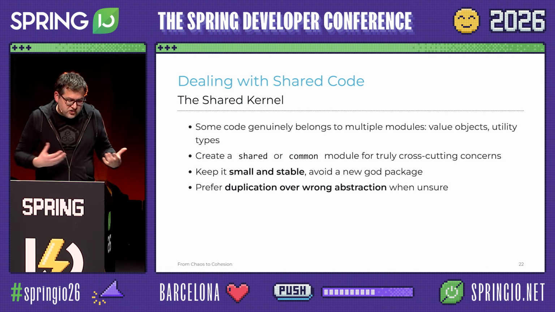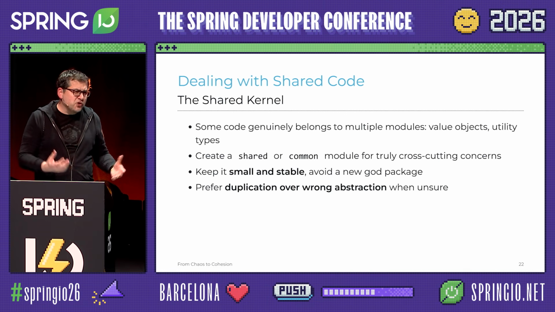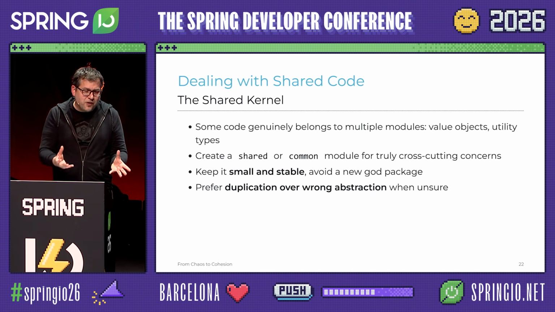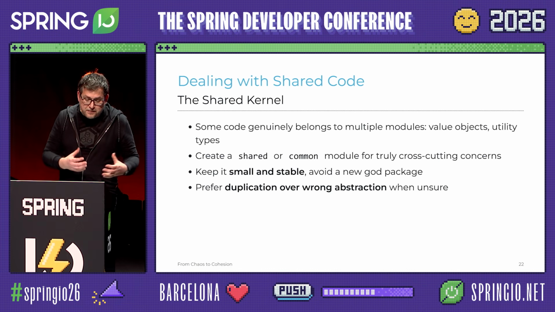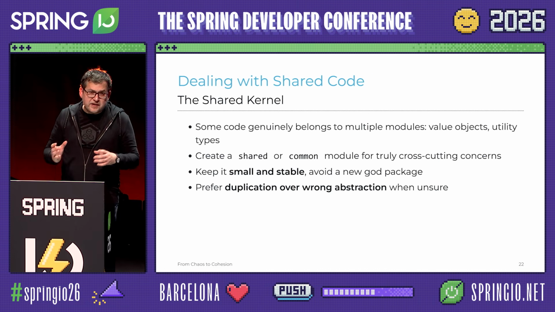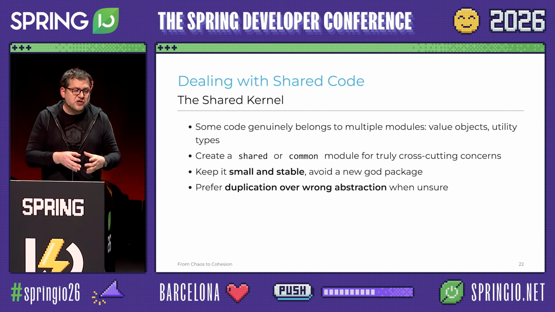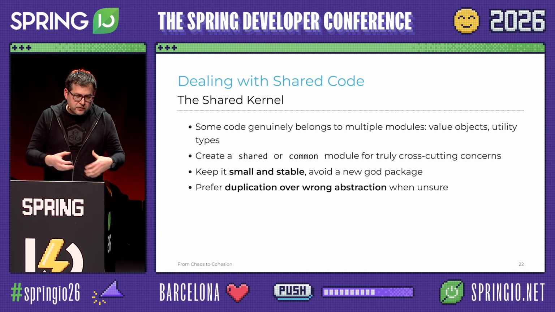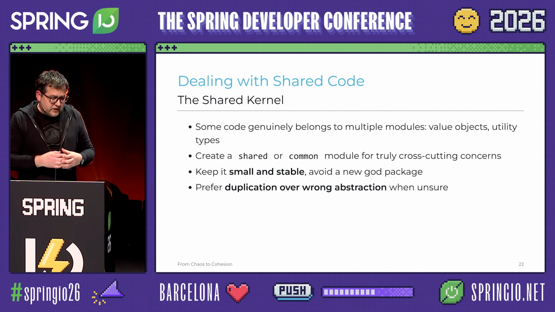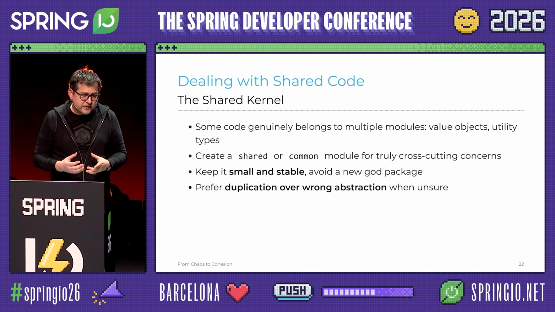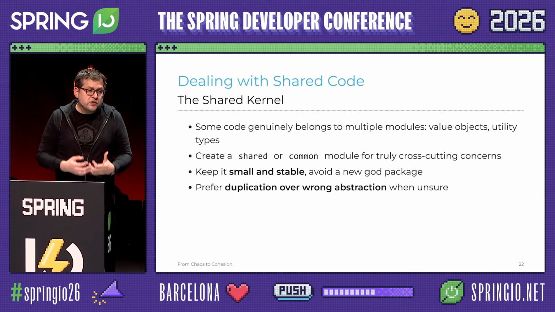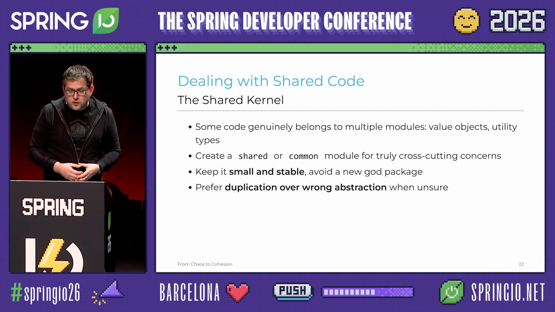You could say this shared module is shared code, like the shared kernel of an application. It should not be that big, because if you have a dumping ground where you put everything left over, that's really bad. You might want a common or shared module which stays small, where you add things like value objects, maybe some calculations, but nothing related to the domain methods or domain activities inside a module. If you use the same approach for doing something twice, I would consider even duplicating the code rather than choosing the wrong abstraction and moving it into the common module. So I try to keep my shared module as clean and as small as possible, otherwise it grows and that part becomes the big ball of mud again. We don't want to do that either, right?